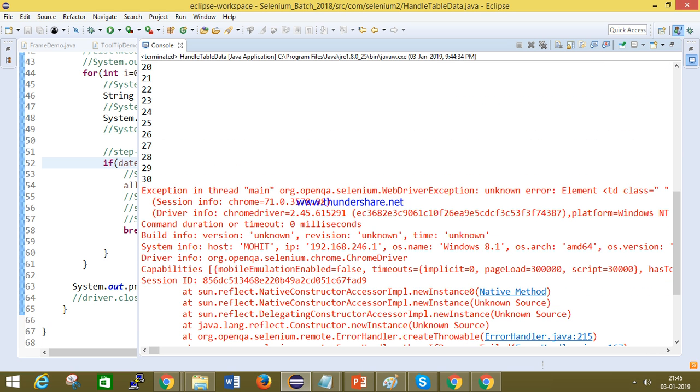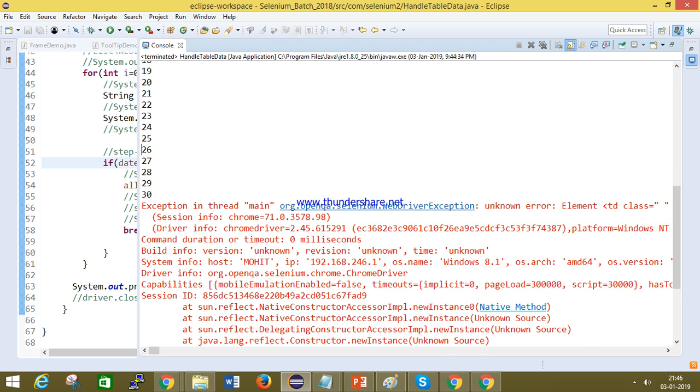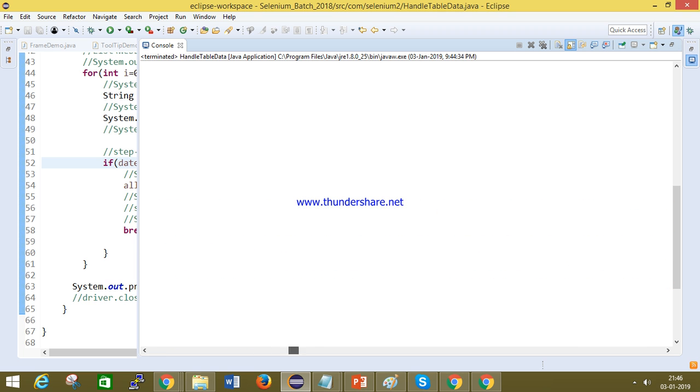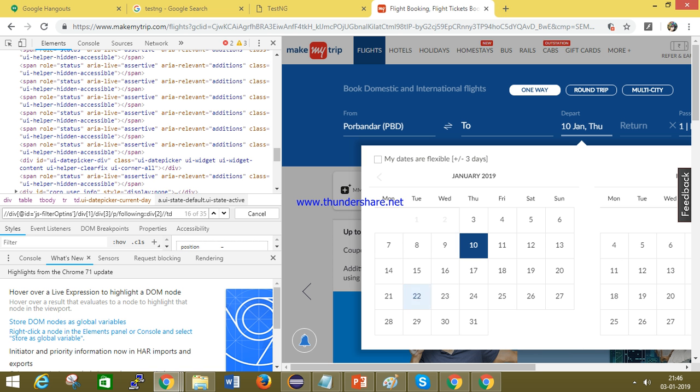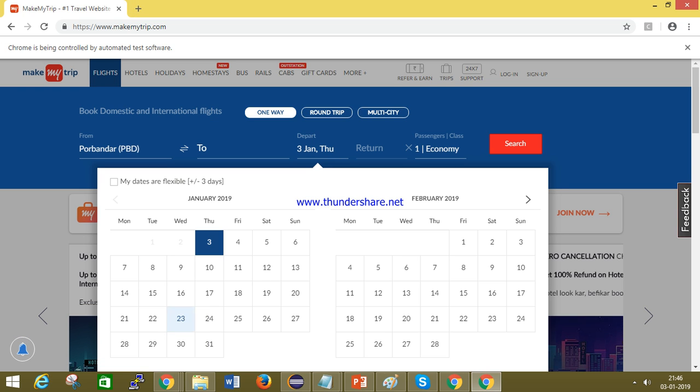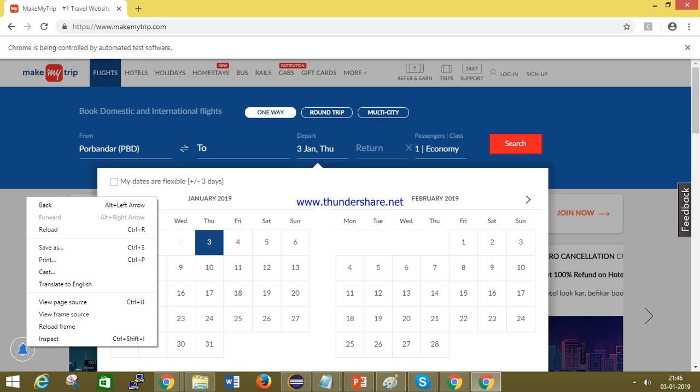Okay, this pop-up, because execution went here, this is not going to select because of the pop-up. So it is executing, this pop-up came now. Because of this it is not going to select. It went through this.